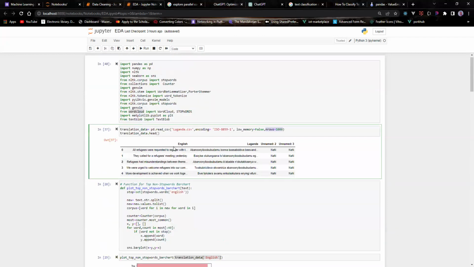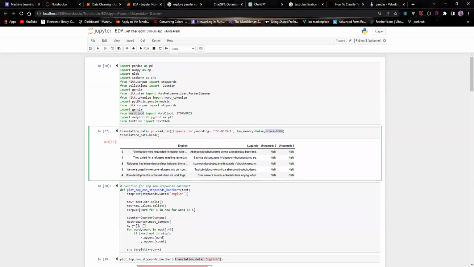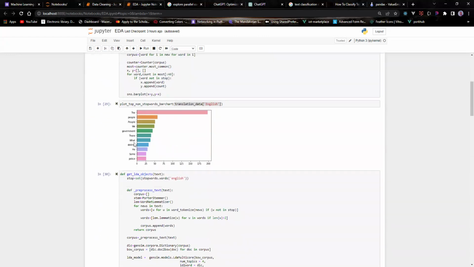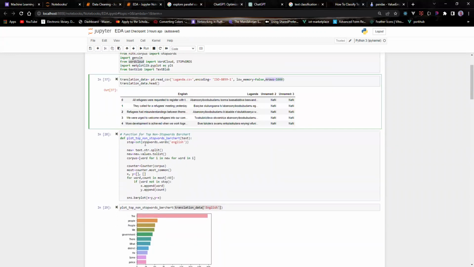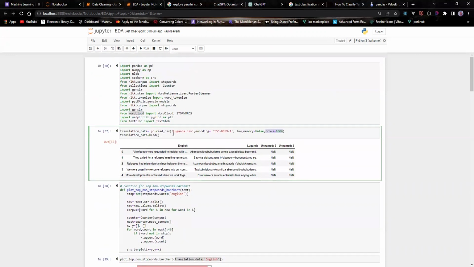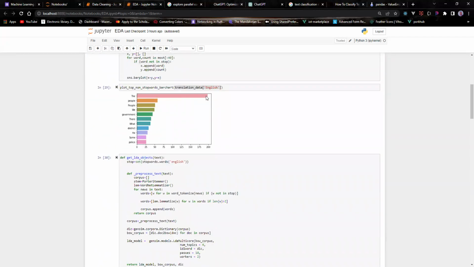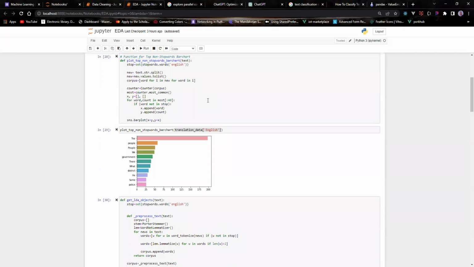So this corpus was created using newspaper translations. So that's why you see words like district, government. So for our research topic, we want to tailor it and customize it more to medical. So this plot will be highly useful when it comes to seeing how many medical terms are there. So you will want this to be fully populated with medical terms.